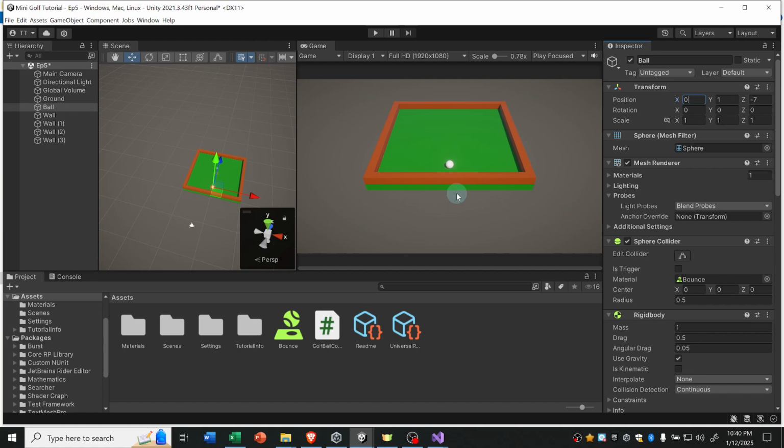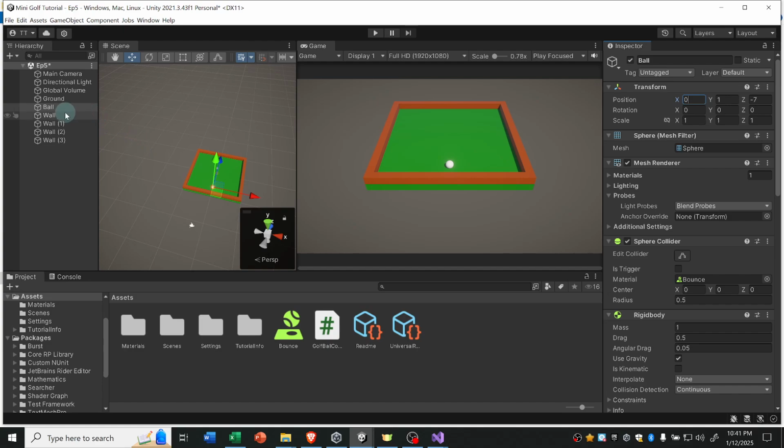So the other 2 functions, other than following the ball when it's moving with a slight damping: I'm going to be able to hold the right mouse button to rotate the camera. You're going to need that to see where you're shooting the ball from time to time. You'll be able to do that before you shoot and while the ball is moving if you like. And a third functionality I thought would be cool is the scroll wheel easily zooming in and out. It only takes a couple lines of code really, and I thought it was a cool function to add. So we're going to be using everything on the mouse, left mouse, right mouse, and the scroll wheel in this 3D mini golf.